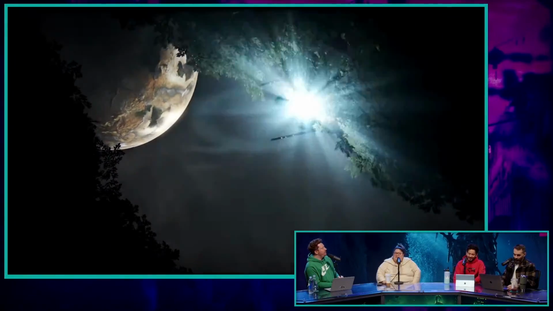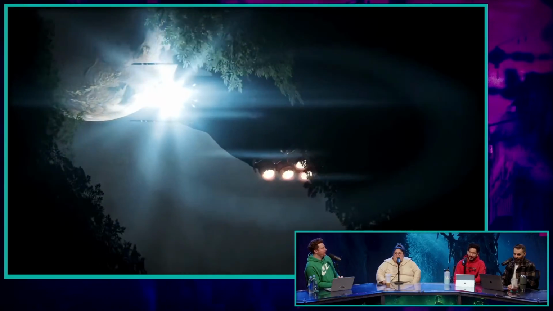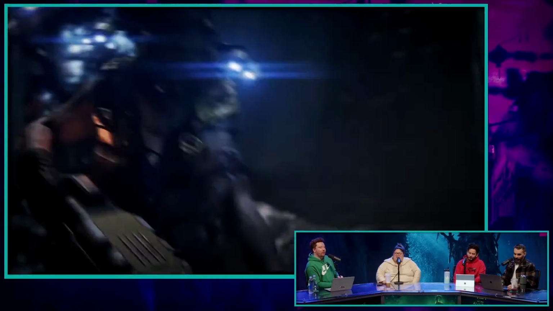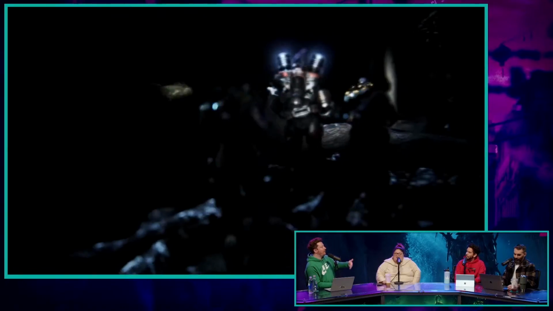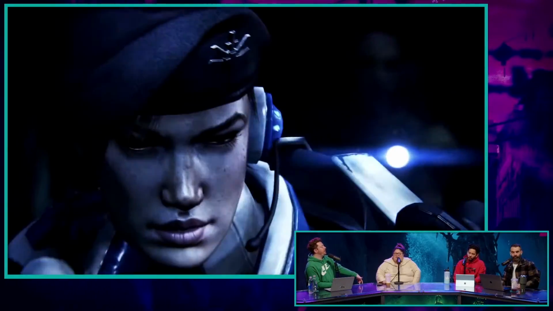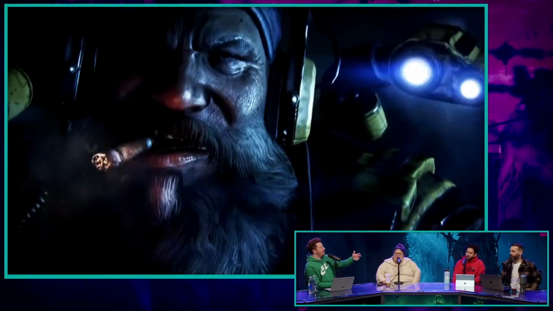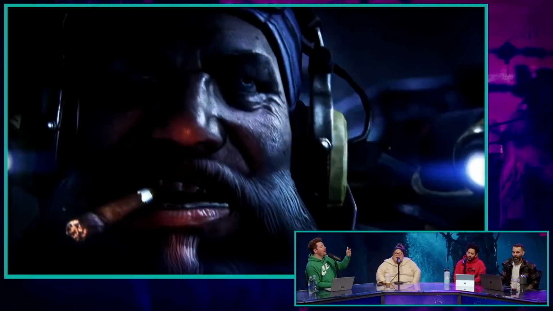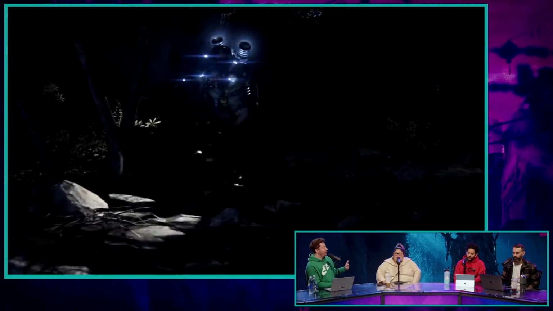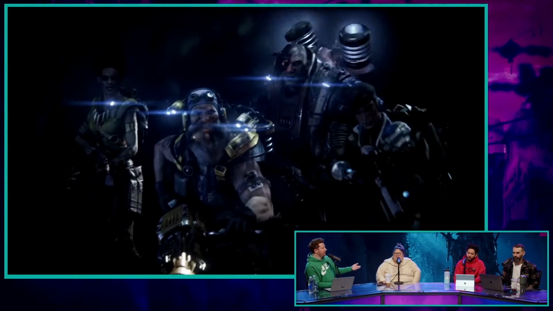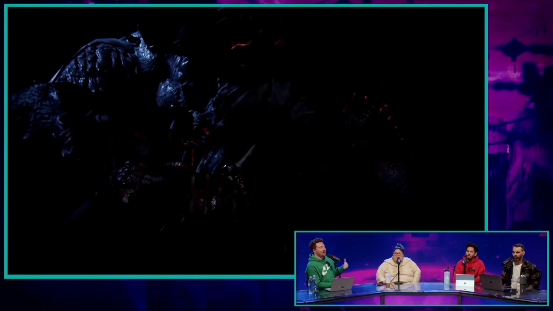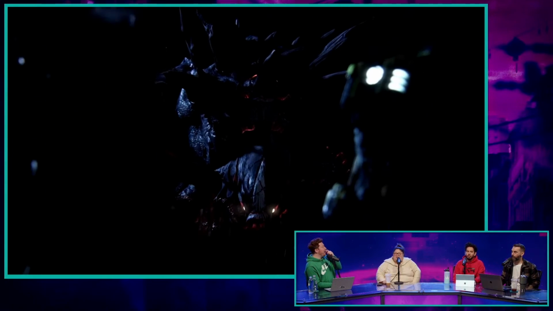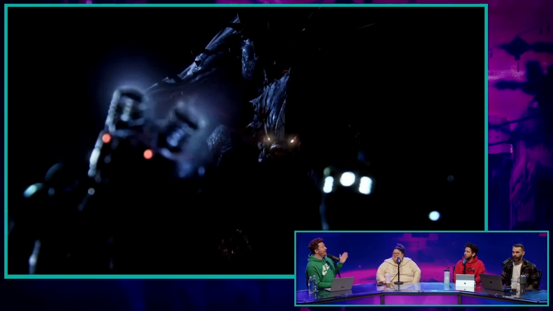Evolve came out in that Xbox One generation, and it was the 4v1 big monster hunting you all down, while the 4 hunters had all unique and special abilities that they would level up after killing. It was PvPvE, so they had the opportunity to hunt the monster, but also kill other smaller monsters to level up, and at the same time, the monster would grow by eating those smaller monsters, getting those level ups, and chasing you around. This is a game that probably deserved more love than it got.